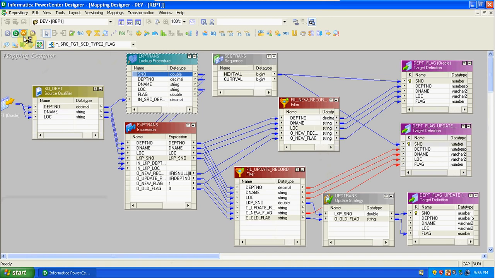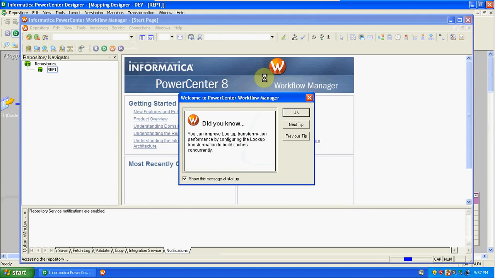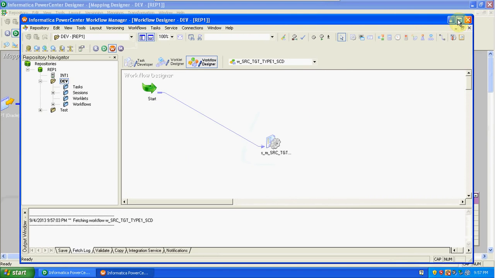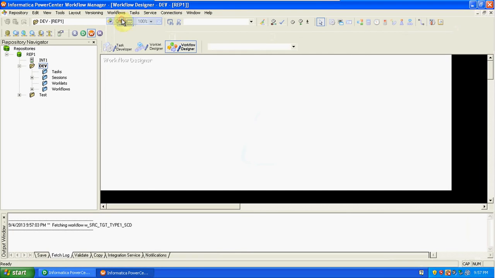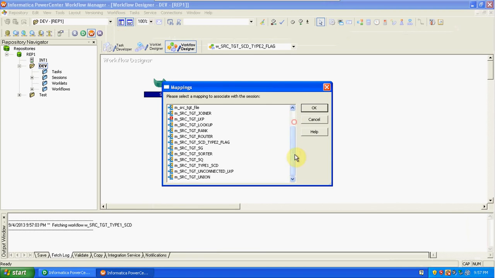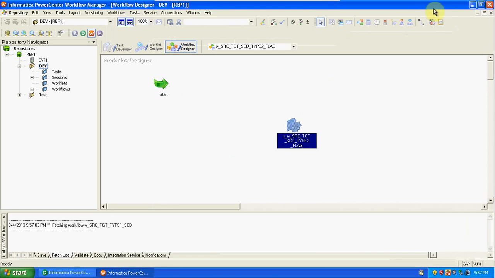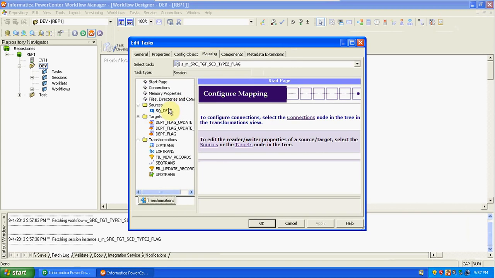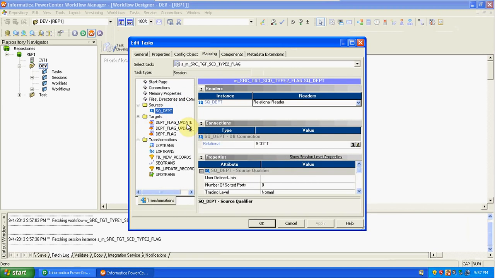Create a workflow here. SCD type 2 flag. This is Scott.